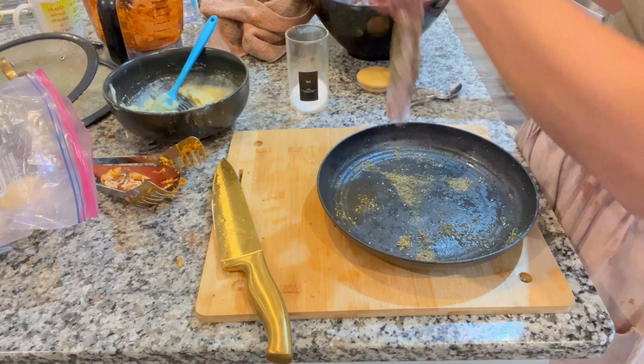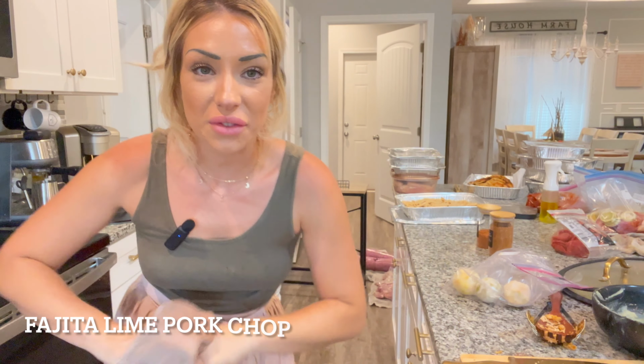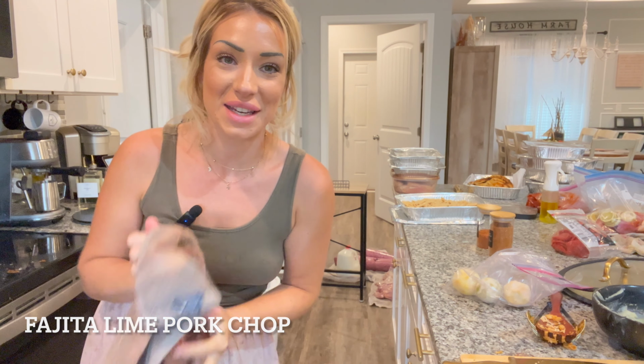I'm happy, I feel like I'm on a roll. I'm really feeling inspired by this quick seasoning sort of situation. So I've got about 2 bags of fish and 1 more thing of pork chops. So we're gonna continue on this front. We're gonna go with a fajita lime pork chop. I'm so happy I made all these seasoning blends. This has just made my life about 1,000,000 times easier.